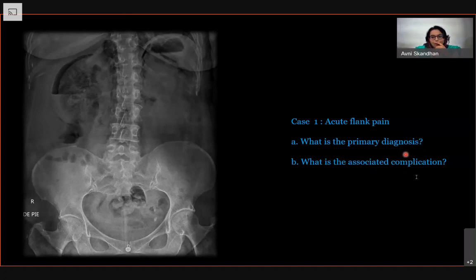Yes, very good. There is also retropneumoperitoneum. There's free air in the retroperitoneal space. So make a note: we call it the satisfaction of search. The moment you see something, don't stop at that, because there might be something much more than that. There might be something related to it, or something totally apart from it. So don't stop searching the moment you see something. Here it's actually an entire spectrum: emphysematous pyelonephritis, an abscess, and free air in the retroperitoneal space. You have to make a mention of all of these things.